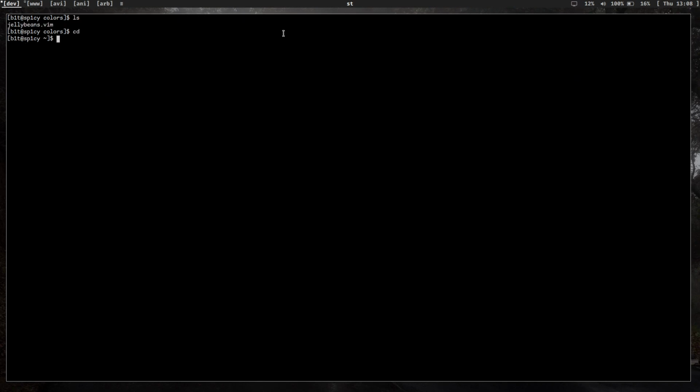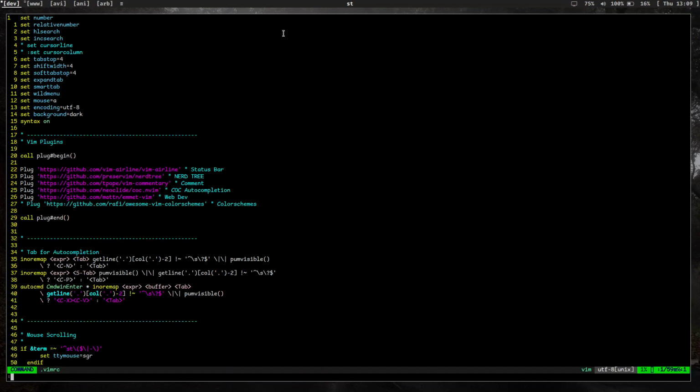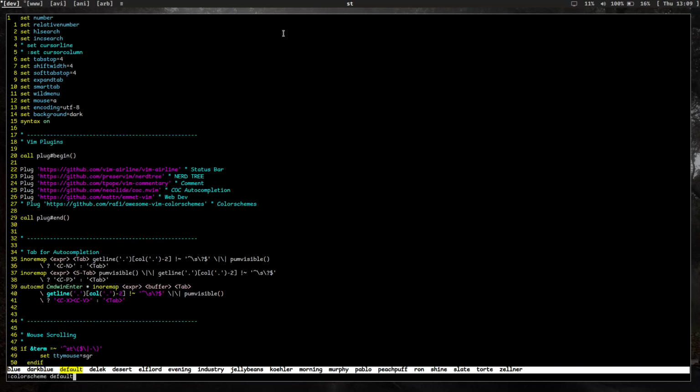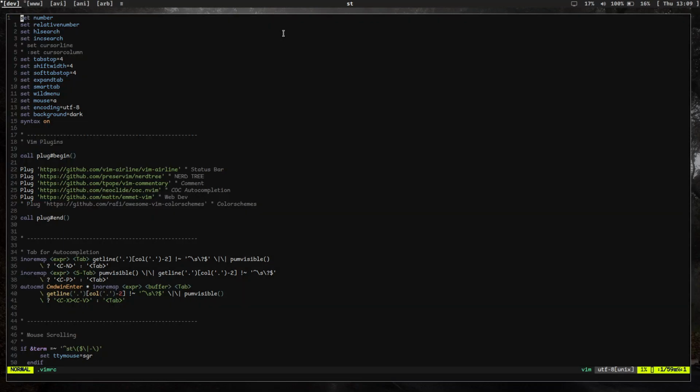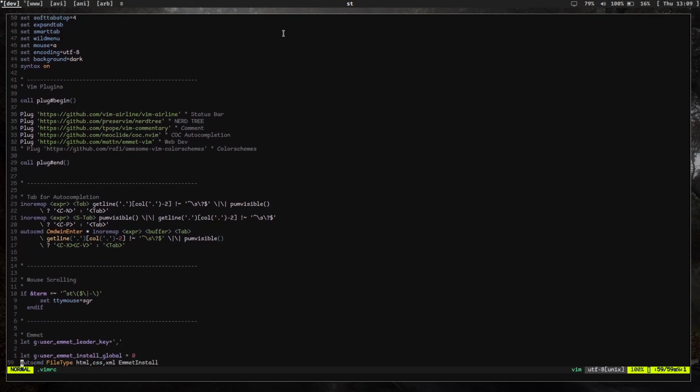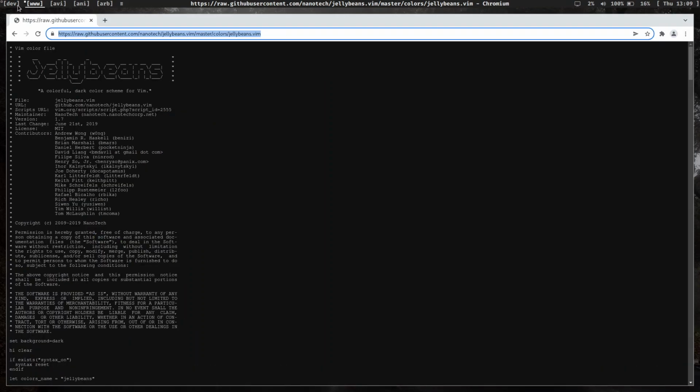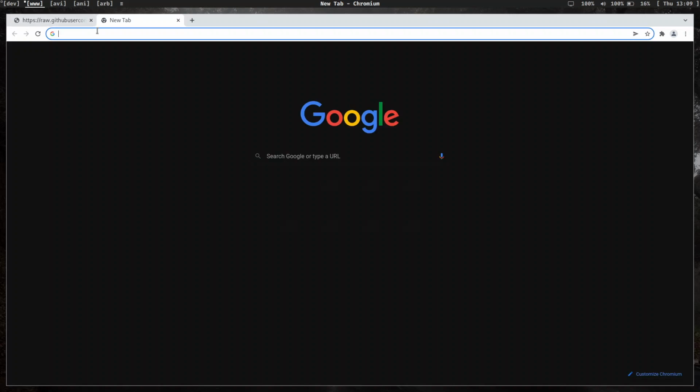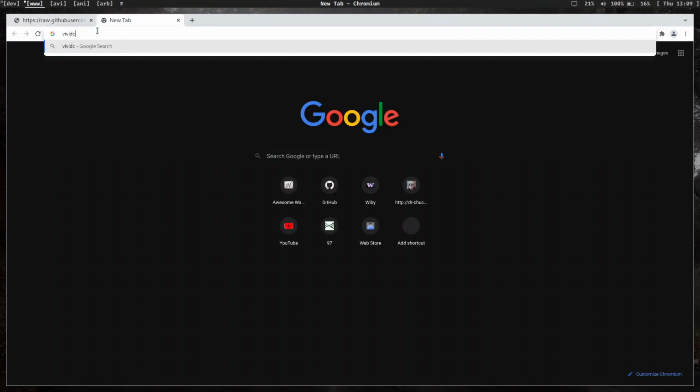We have jellybeans.vim. Now if we go to the vimrc, if I do colorscheme, we will be able to find jellybeans right there. We see jellybeans, and if I want to use just this color scheme, I'm good with that. Or maybe three or four more color schemes, I can just look them up. For example, one more color scheme, let's go with vivid chalk.